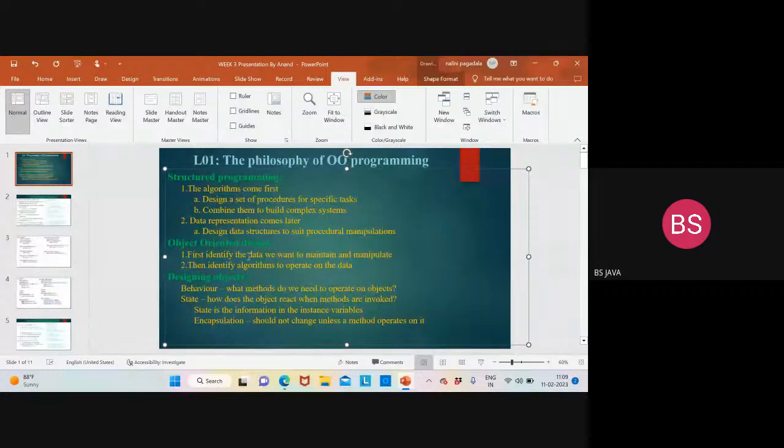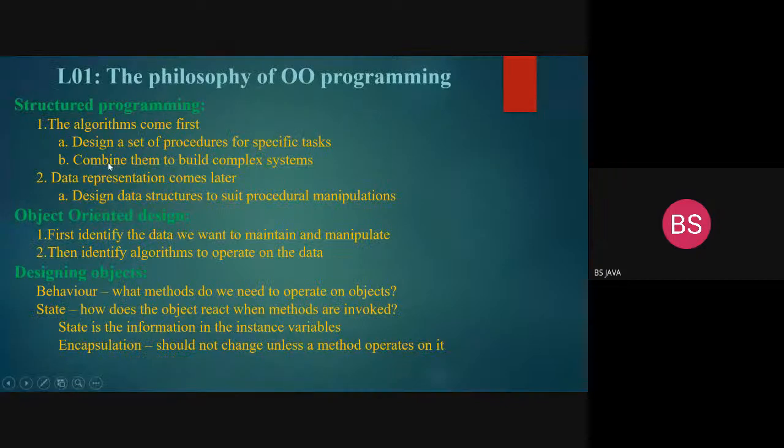Object oriented programming is mainly about designing classes and objects. You already know that a class is a template for creating objects, and an object is an instance of a class. You learned this in week 1 and week 2. An object has state and behavior. The state of the object is determined by the data stored inside that object.